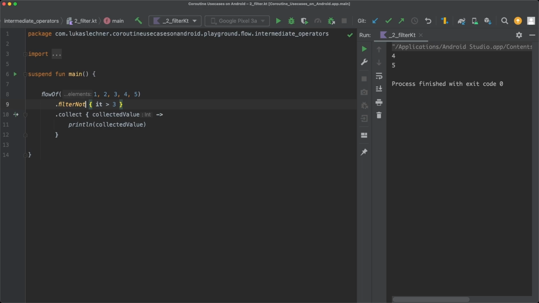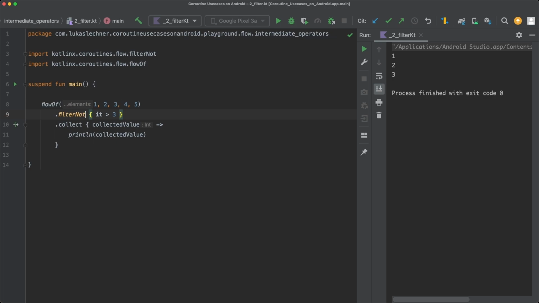Basically it only returns emissions where the predicate is actually false. So when we run the code again, you can see that we only receive emissions where emission greater than 3 is false.